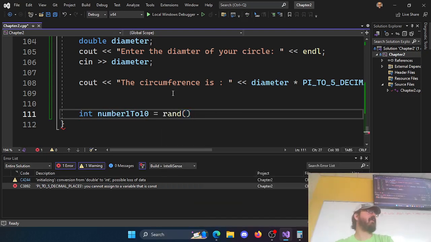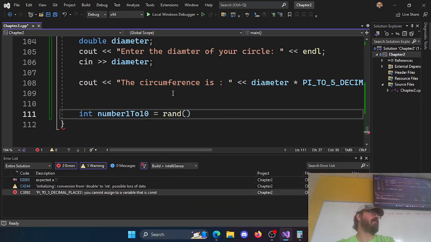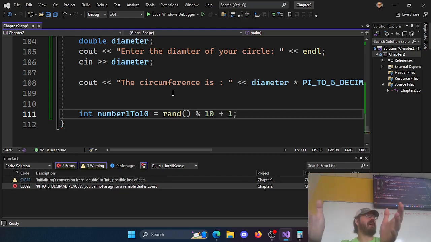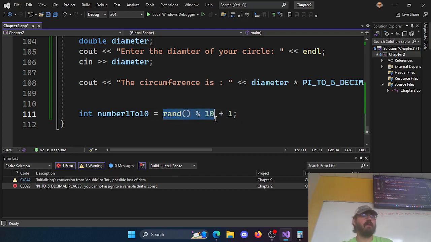So if I get a random number, and it's between 0 and max here, to limit it down to what number is 1 to 10, I want to take modulus 10. That will divide by 10 and give me the remainder. Now, I'm going to get 0 to 9 here at this point, so after that I want to add 1. So if I get 0 to 9 and I add 1, I now have 1 to 10. Right? So random number modulus the max value plus 1 will get you 1 to that value.